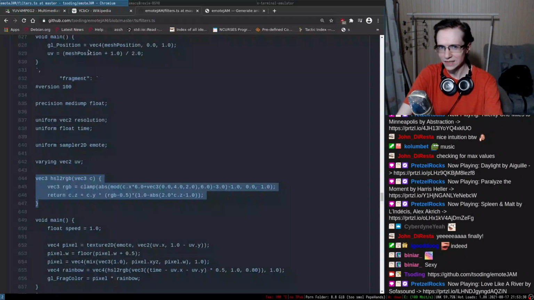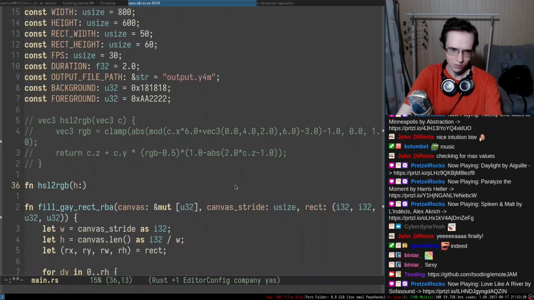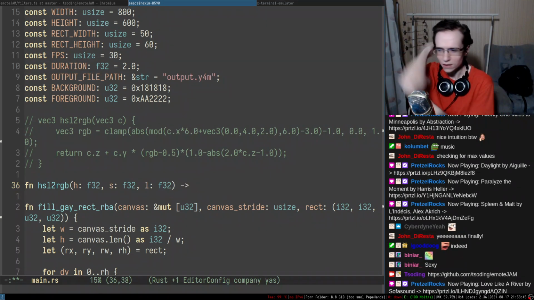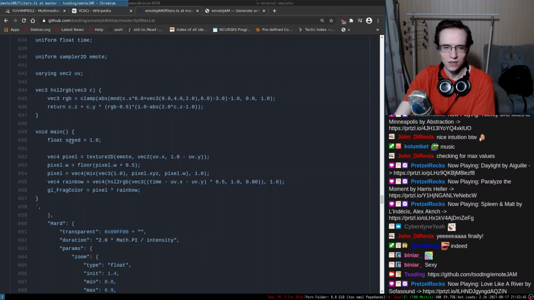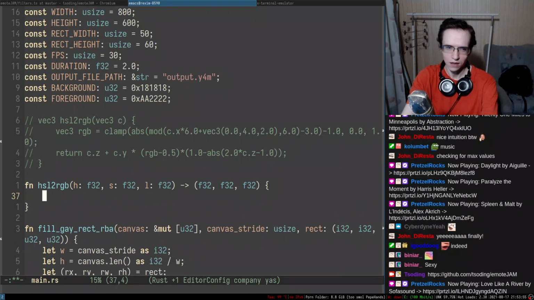I think that's the easiest thing to do in here, because roughly all of that is basically in floats. So this hue is gonna be F32, and the S is going to be F32, and L is going to be F32, and this entire thing will give us RGB, but it will give us RGB in normalized order, so it's going to be F32, F32, F32, because I'm basically converting this entire thing.